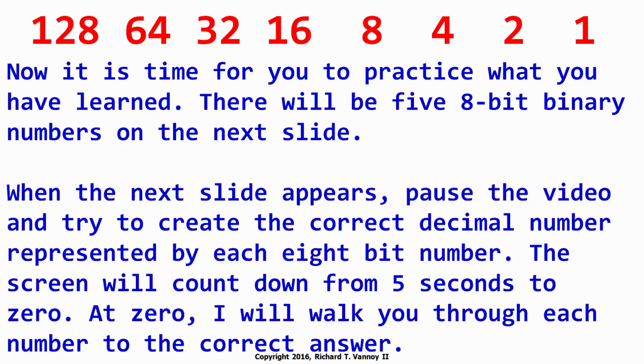So what's going to happen when the next slide pops up, you'll see on the screen a countdown that goes 5, 4, 3, 2, 1, 0. If you pause at any time while it's counting down, you'll pause the video. You can try and work out the numbers for yourself. Okay, if you don't choose to do that, if you just want to go right to the answers, just let it scroll for 5 seconds, and then the answers will pop up, and I'll walk you through each answer. So you got the idea? Next slide, pause the video before the countdown gets to 0, and you can work them out for yourself, or just let the video run, your choice. Here we go.